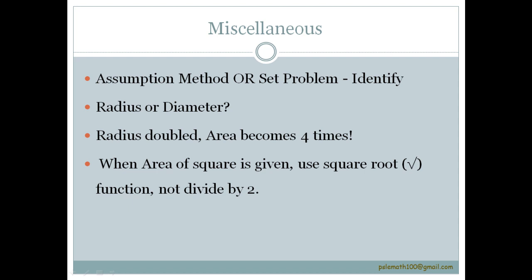For example, certain problem sums that involves say for example 50 cent coins and 20 cent coins where the total number of coins and the total value of all the coins is given. It should be done by assumption method which is just an extension of guess and check.